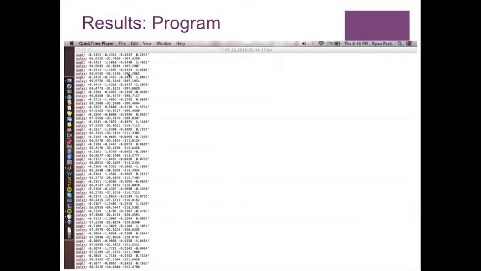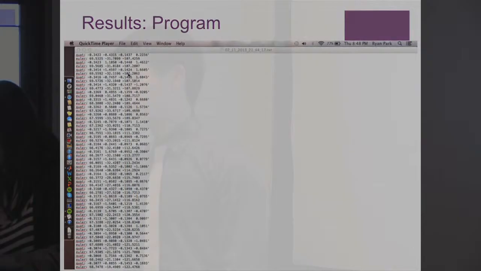Now we'll talk about the program that we finally created. At first we tried to create a program that could give feedback to the dancer in real time, but due to time constraints we found this really difficult and we had to use another alternative way which nevertheless worked. Originally the dancer puts on the sensor and performs the Arabesque turn, and the sensor logs the data onto a text file, as you can see. The data is in alternating Euler-Ingles and quaternions for x, y, and z.